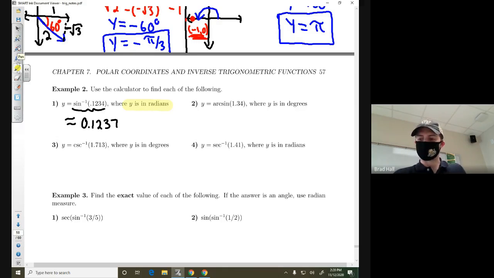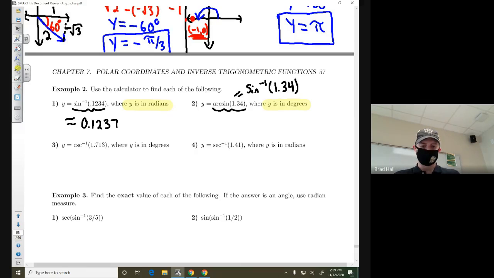So problem 2, or part 2. Put this whole thing in the calculator, where y is in degrees. So it's worth putting your calculator in degree mode. And it's also worth knowing, how do you put an arc sine in the calculator? I don't see arc sine anywhere on this calculator. But that's when you remember, oh yeah, arc sine is just sine inverse. It means the same exact thing. And so that's what you can put in the calculator.